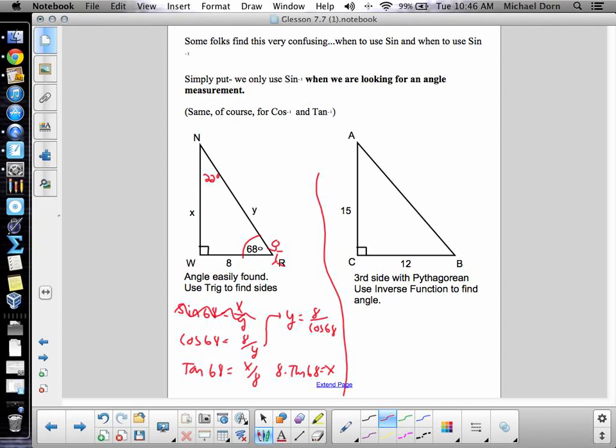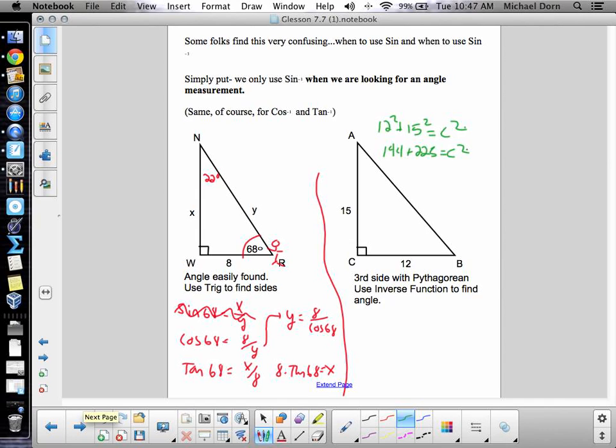So if I have that acute angle measurement, I don't ever have to use the inverse functions or my tables at all. Here, I don't have either acute angle, so we're going to have to set something up. Before that, finding the third side is the Pythagorean theorem. 12 squared plus 15 squared is c squared. So 144 plus 225 is c squared.